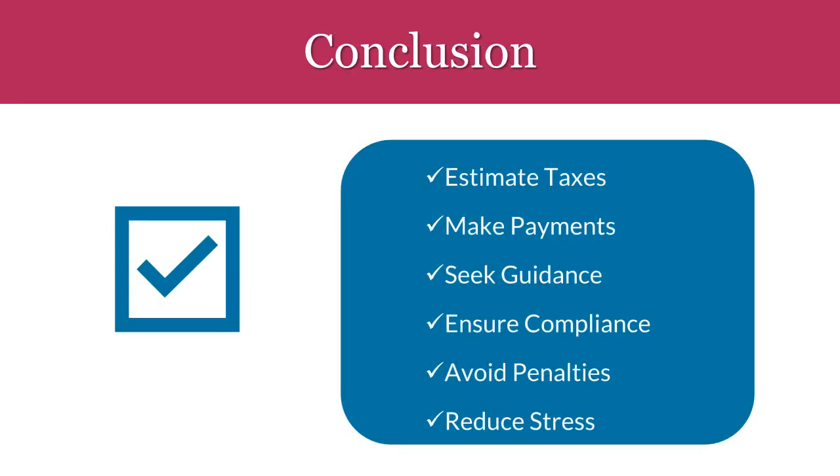Self-employment tax and estimated taxes are vital considerations for child care business owners. By understanding these concepts, accurately estimating your tax liability, and making timely payments, you can successfully navigate your tax responsibilities. Seek guidance from a tax professional or refer to IRS resources and forms if you need assistance. Managing your taxes effectively will ensure you stay compliant with the IRS and avoid unnecessary penalties and stress on your business.